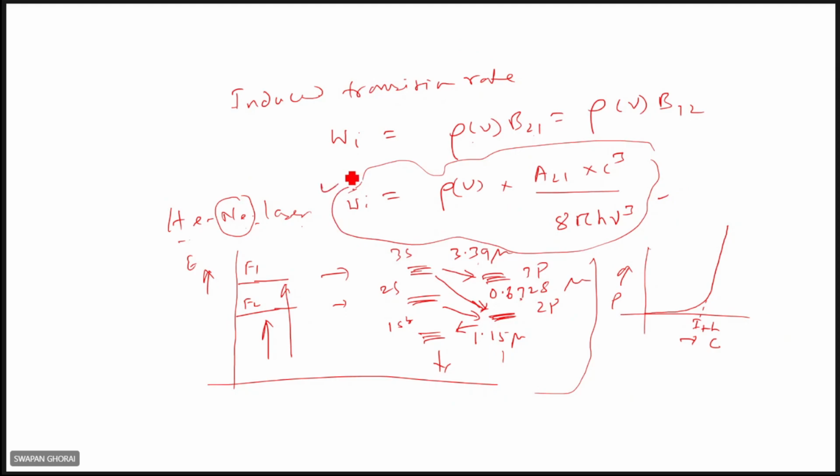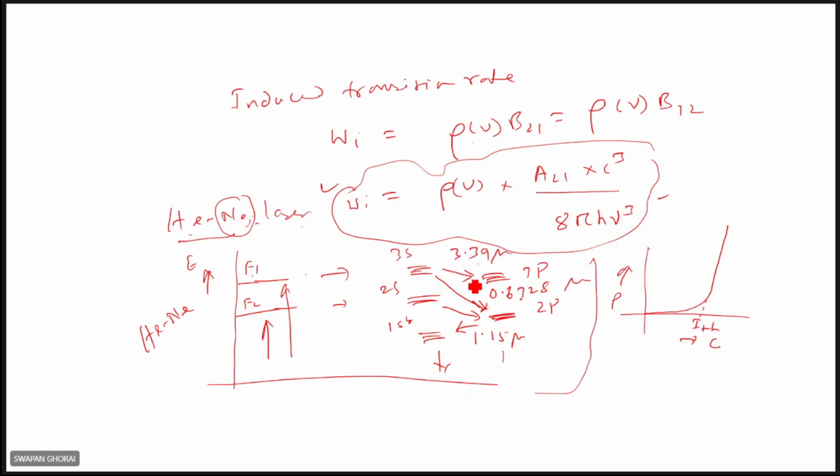So in this way, you can estimate the induced transition rate. I am showing you examples of helium neon lasers, how lasing actually takes place in gas lasers. You can see these are the higher energy levels. In helium neon lasers, neon is the active medium. Helium is used to excite the neon atoms. Whenever pumping discharge takes place, helium atoms go to the upper energy states. Next, there will be collisions with the neon atoms.